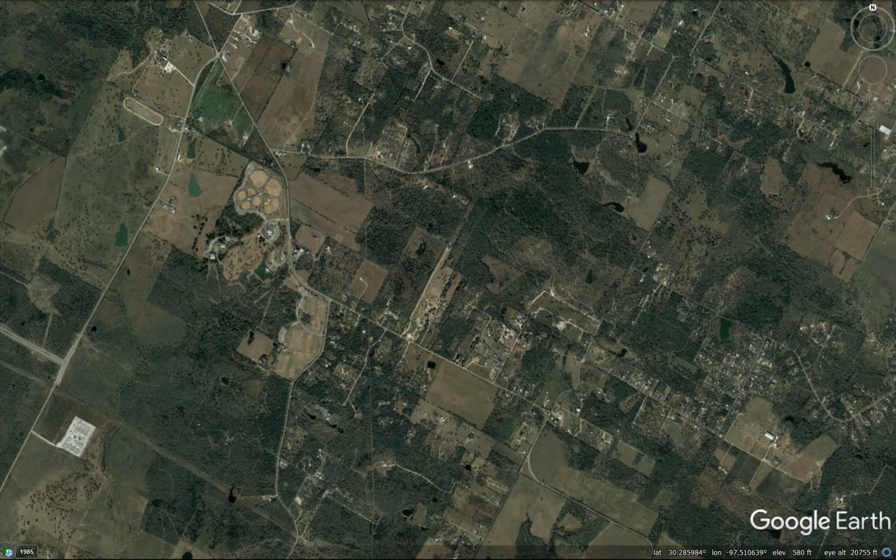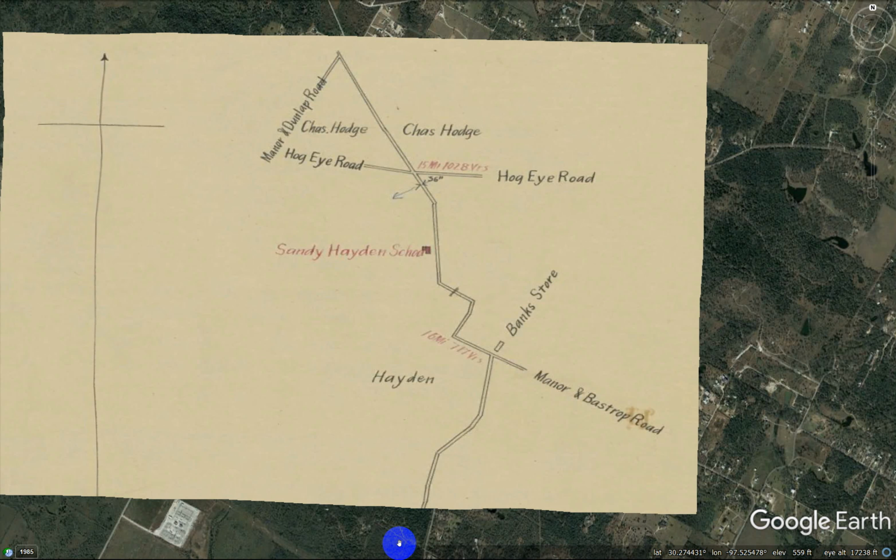So now what I want to do, I want to go back to the 1898 detailed survey map. This is the one we found the school on. And walk through, they surveyed north to south, going down this way, and then it goes down this way. All right. So I want to call out the points that they call out on the survey.